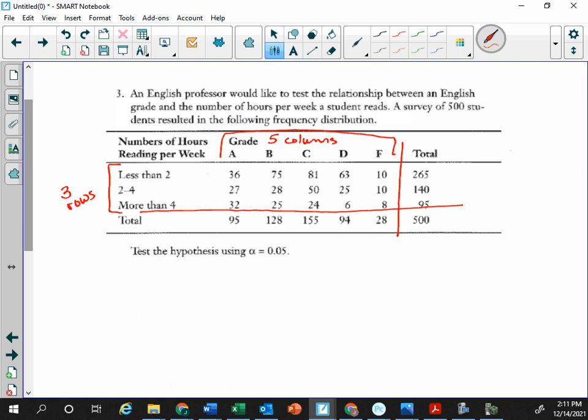So over here on the right, these are your row totals. Along the bottom, these are your column totals, which I know this seems like common sense, but we're just going to label it. And you might hear me reference what was the total. That's the 500, okay? That's this guy, so that's total.